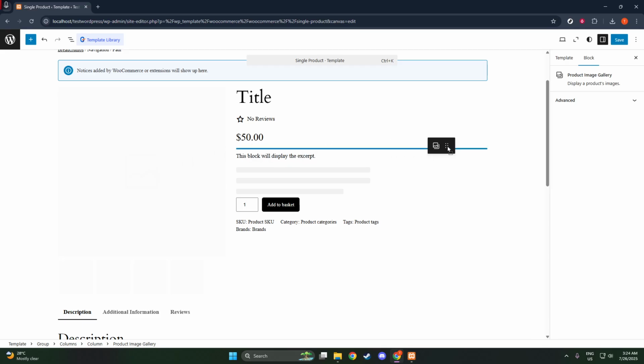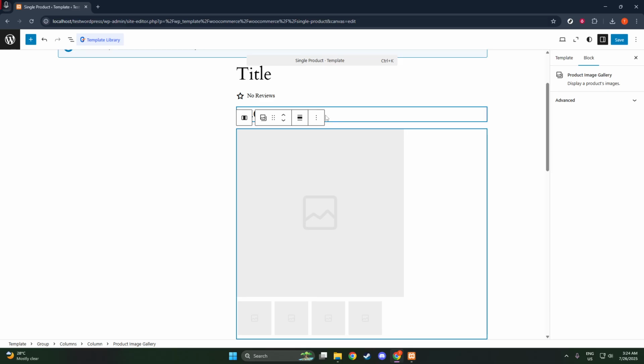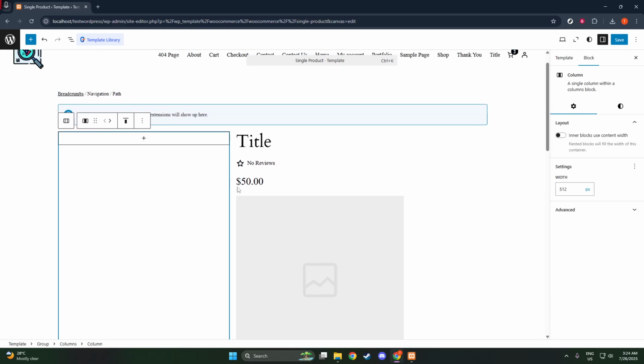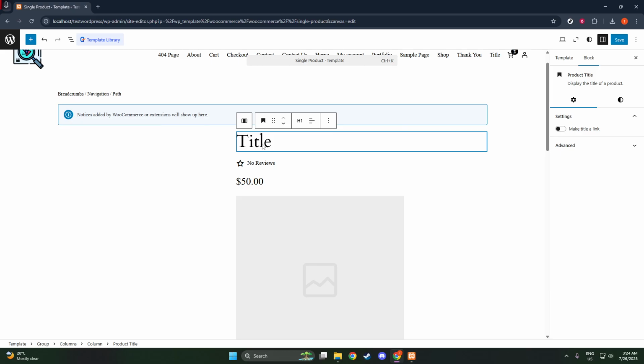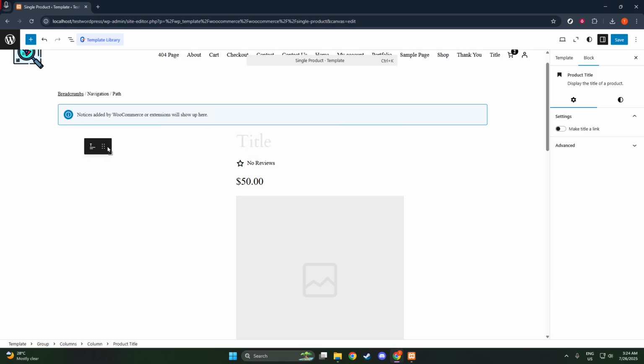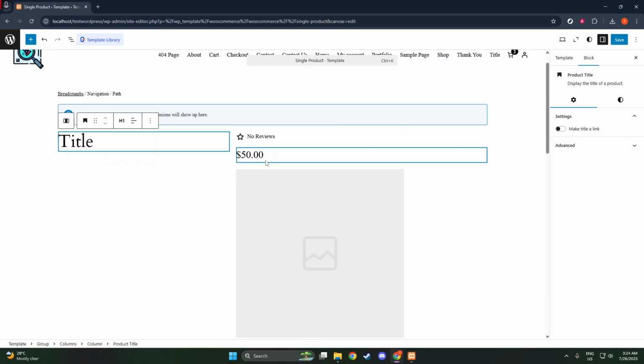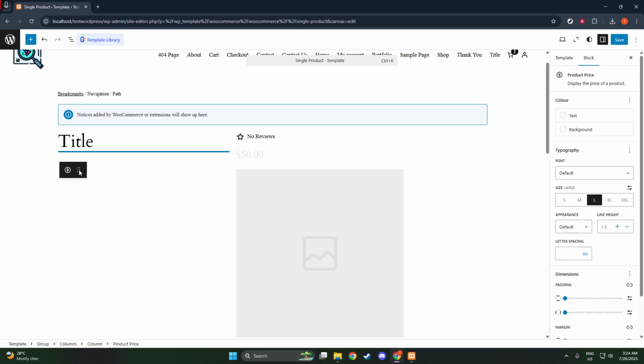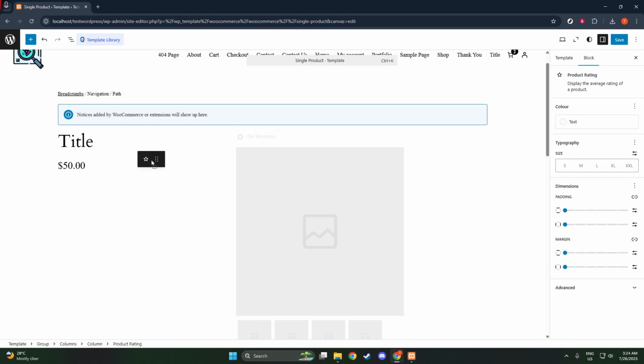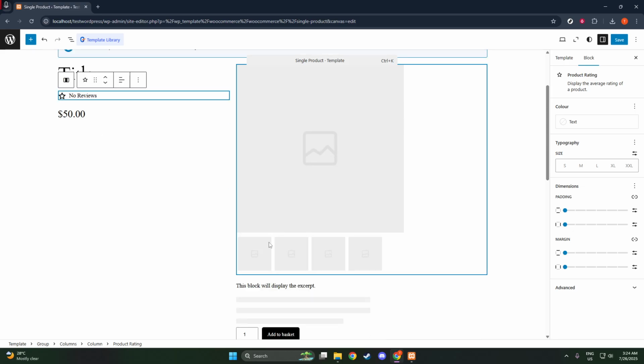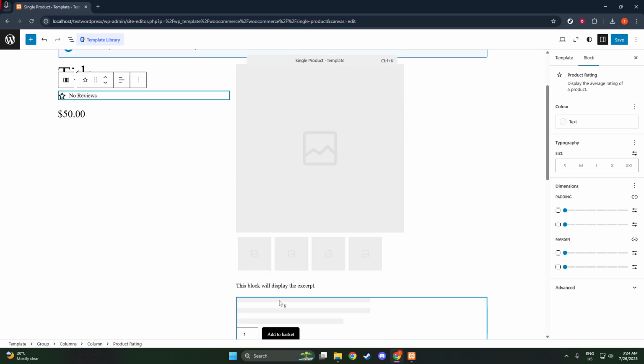In addition to rearranging existing blocks, you can enrich your product page by adding new elements. Think about incorporating banners that promote special deals or seasonal offers. Consider upsells by suggesting similar or complementary products that customers may also find appealing. If you anticipate common buyer queries, integrate an FAQ section right on the product page to address these.